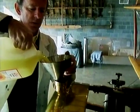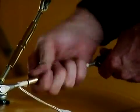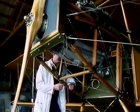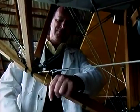When I started the airplane 15 years ago, a lot of the workmanship at that time was geared to just being airworthy. And over the years, the antique movement has changed. It's getting more into museum quality. And the value of the airplane is based on being as authentic as you possibly can make it. It's very easy, and it's a lot faster to do it with modern materials and modern techniques. But more than anything else, if it's going to be preserved as a museum piece, it ought to be just the way it came from the factory.